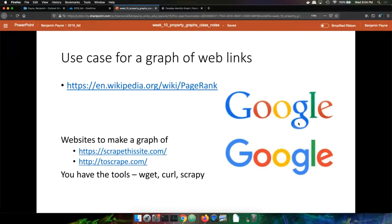Right. Well, so the couple answers that are valid. One is it's physically a network that's connected with wires. That's a true statement. But also, websites have links. And so if I go to a web page like umbc.edu, it has a bunch of links. And you can think of that link as going to another page being a directed graph. So hopefully I just blew your mind. The internet is a directed graph.